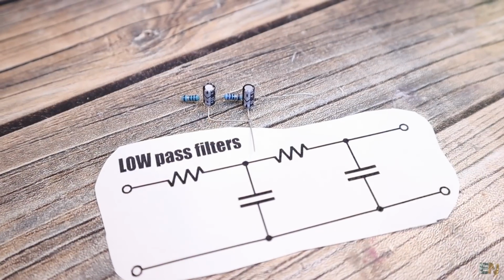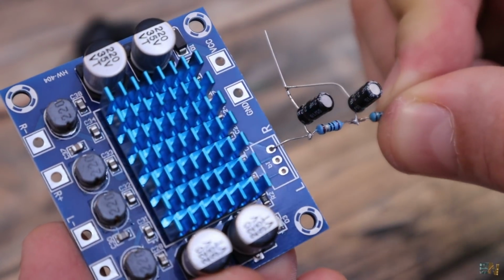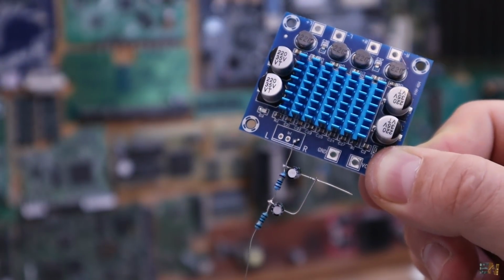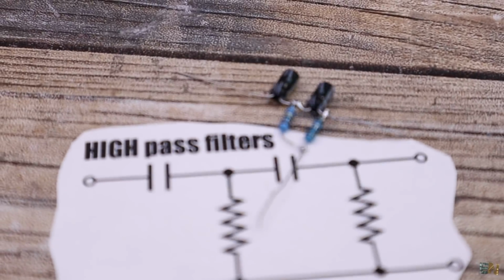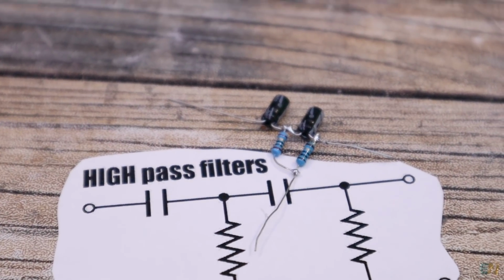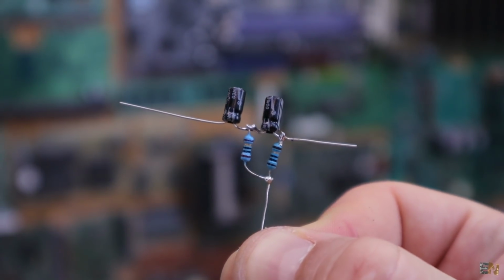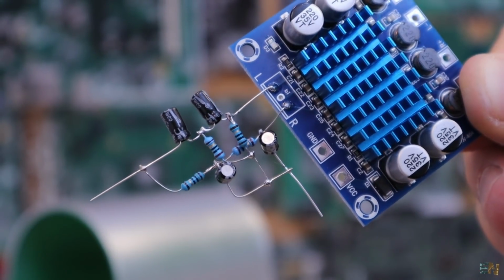These here are 2 low-pass filters in series, and this will allow only the lower frequencies to pass. And for example, we solder this small filter circuit to the right channel. And this other one is a high-pass filter, so only the higher frequencies will pass, so the driver won't waste power dealing with the lower frequencies. And we solder this other filter to the left channel of the amplifier.